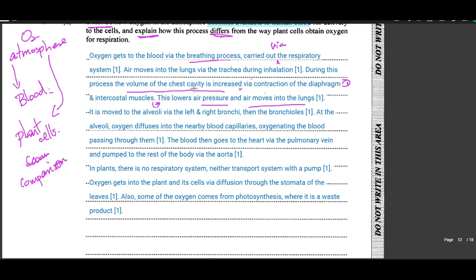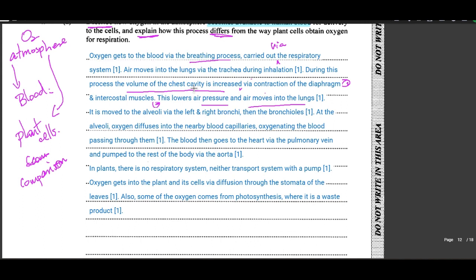So let's see. Then we have how does breathing work now? Well, first, how you get it into the body. First, you have inhalation. Air moves into your lungs. All right, and then you describe what inhalation does. How does your respiratory system do that? So that's 3 marks there already.